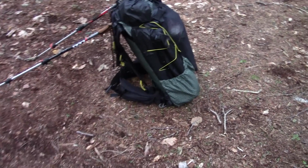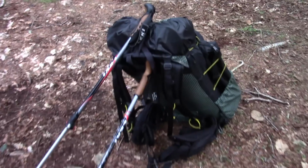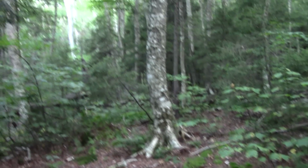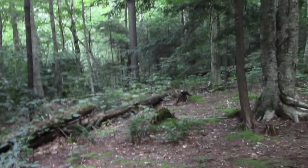All right, camp's all picked up, packed up, no trace. Just a dry spot where the tent was. Pack's all loaded. Got like 6.5 miles to get out of here. Real calm, super muggy morning for late August up here in the Berkshires.